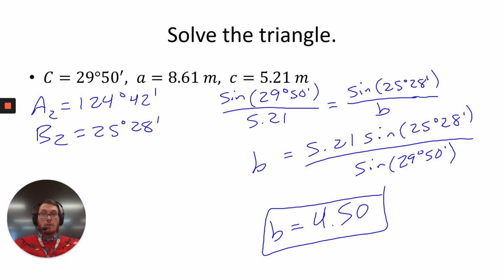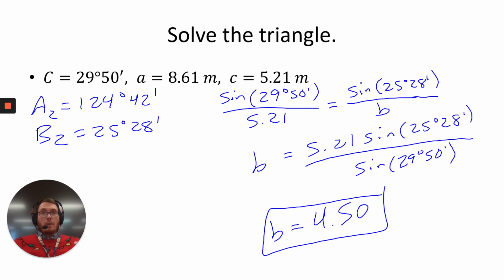Okay, overall, there are three scenarios for when two sides and an angle are given. First off, we need to know that there's a ratio between the two. That's why law of sines can be used. So you have to have A and A, or B and B, or C and C. And then once you find the angle, remember you're doing the inverse feature to find the angle, but then always split it up into two problems. Have that angle and then 180 minus that angle, and then go through the problem twice to see if there are two sets of solutions or one set of solutions.